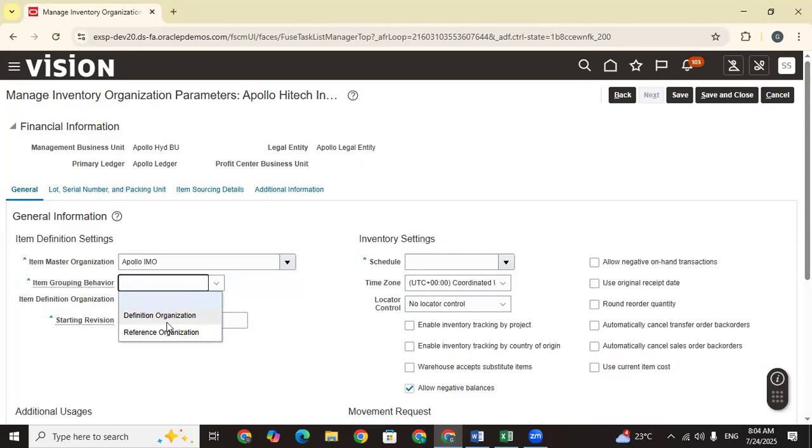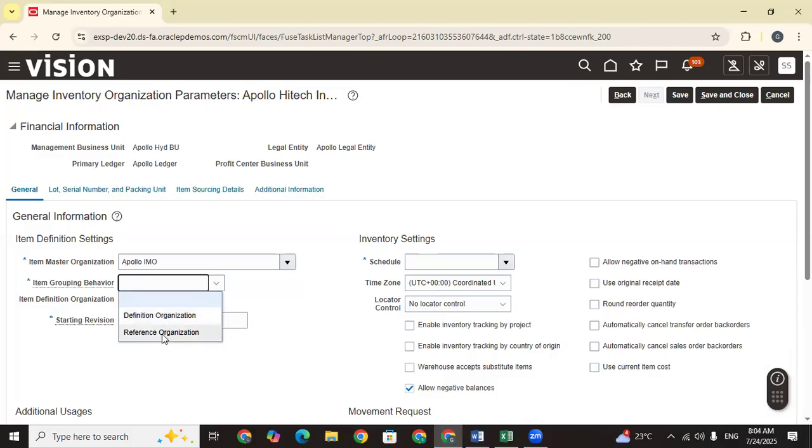Definition organization is nothing but not dependent. My org follows my own decisions. My org follows my own rules and regulations. I never follow anybody. For my salaries and everything, we can process ourselves. Then we call it a definition organization.